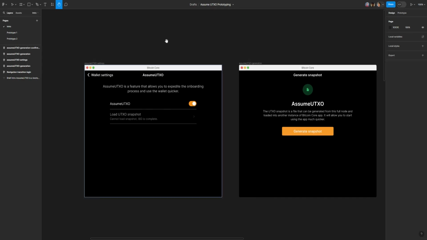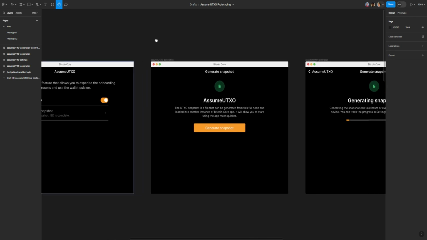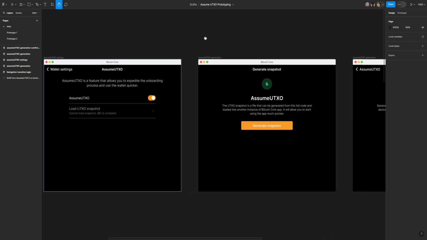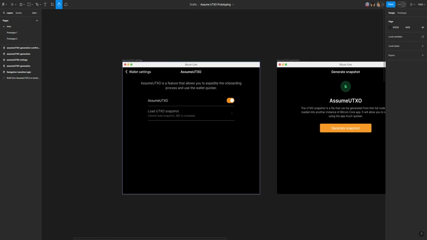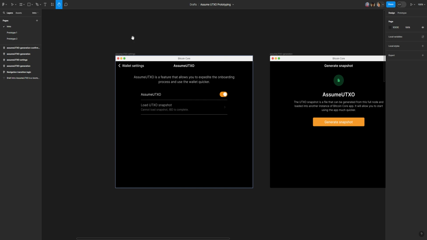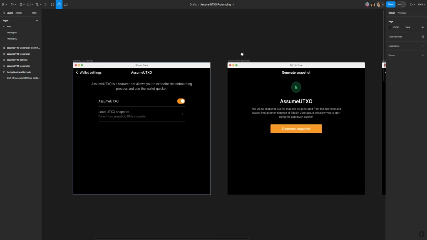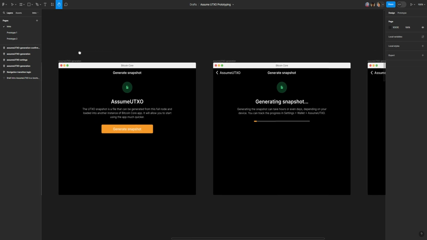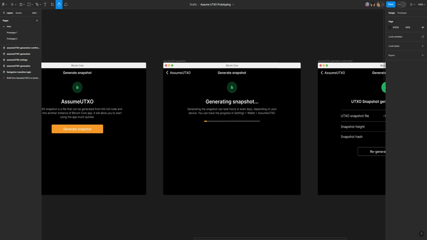Yeah, and I think every designer learns very quickly that if you go a bit too far, then you just have a ton of lines all over the screen and you have no idea what's going on anymore. It happens so quickly. And this is very simple. There are basically 3 buttons on this screen: back, AssumeUTXO, and load UTXO snapshot. But if you have a home screen of something, you might have 10, 20 buttons or so, and then a few screens like that, and if you really want to hook everything up, it's a disaster. I mean, the application can handle it.